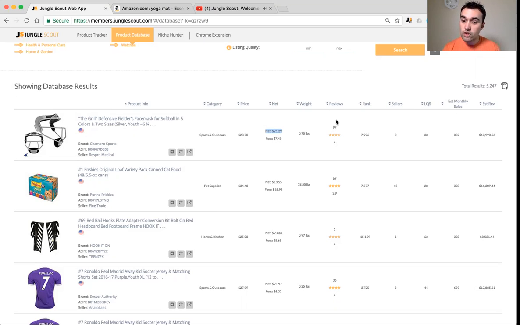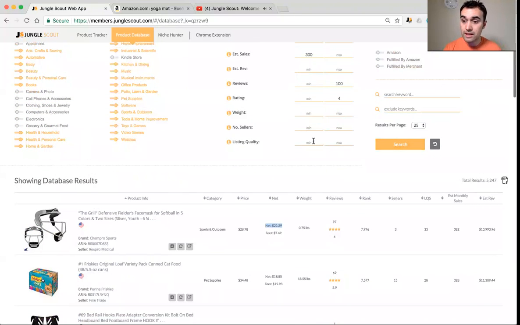And then you've got the reviews here, which represent the competition, as I said before. Some other great columns to look at, things like LQS. So that stands for Listing Quality Score. You might have noticed there's a filter up here that you can search for. So for all the products in our database, we rank them between 1 to 100 based on their listing quality score, which is made up of things like how many characters they've used in their title, how many bullet points they've used, how much they've filled out their description, the number of images they used. All of that combined makes the listing quality score.